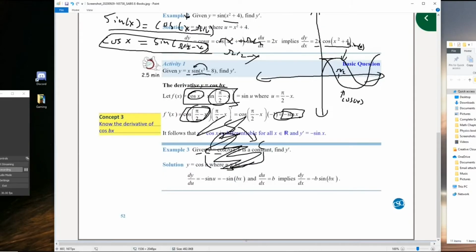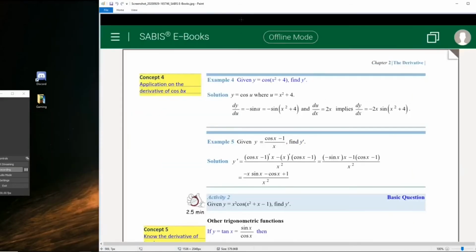Sorry for the squiggles. They're talking about the derivative of cosine of bx. Again, just take b out, and then the derivative of cosine is minus sine, so minus b sine bx. Here we continue from the previous one. Again, it's bx, but this time it's not just x, so you have to take the derivative of the entire inside. You take it out, cosine leaves you with a minus, and you get sine.